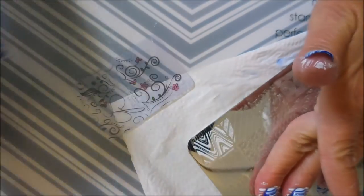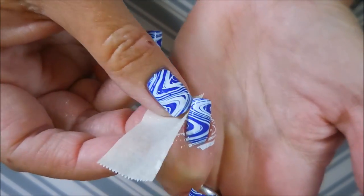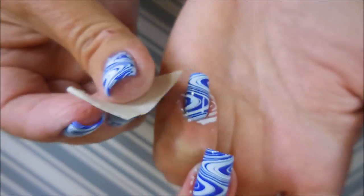Just so you know, when I do get done stamping I take it to the sink and use some Dawn dish soap on it and just wash it off and let it air dry. And now I'm going to go in with some tape and clean up what I can with the tape, try to get some of that extra off.